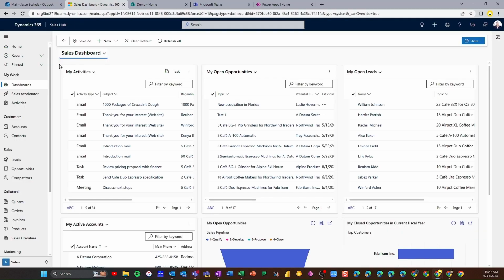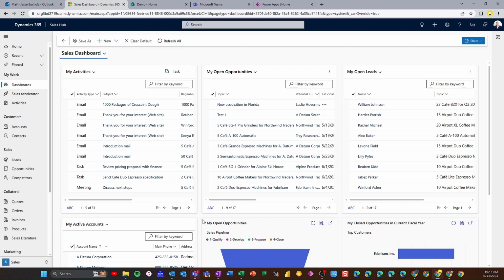As a salesperson or a sales manager, I might come in and want quick access to all of my activities, opportunities, leads, or even goals that may be assigned to me to start my day. So as a salesperson coming in, here's an example of what a dashboard might look like, showcasing what activities are due. Maybe this is sorted by due date. My open opportunities, here's an example of ones that I might be currently working on, or maybe even leads that are assigned to me that I need to jump on.